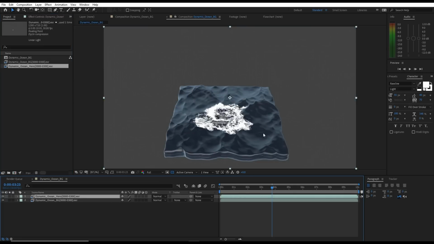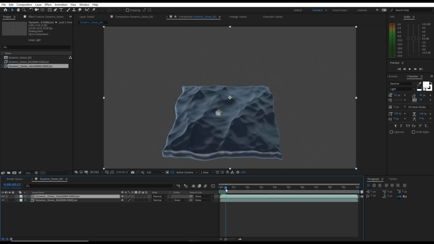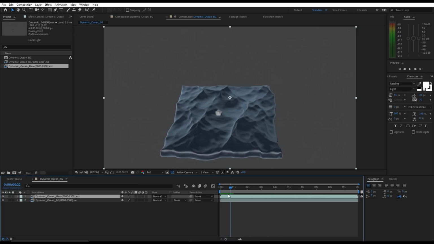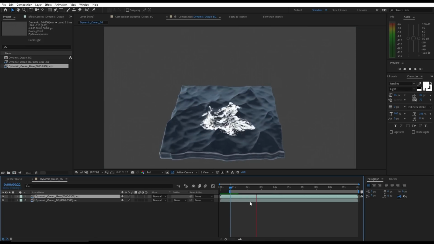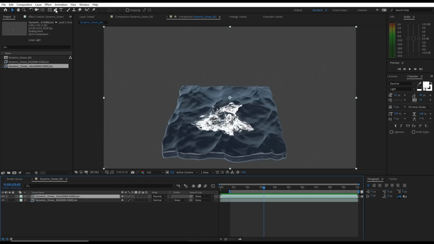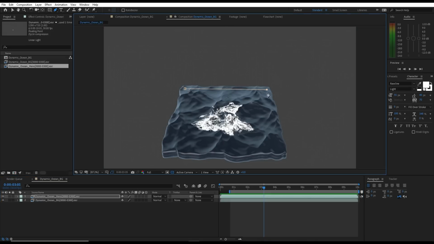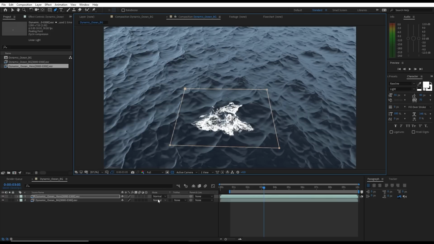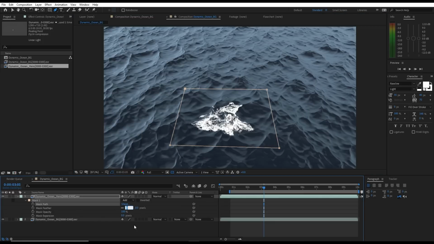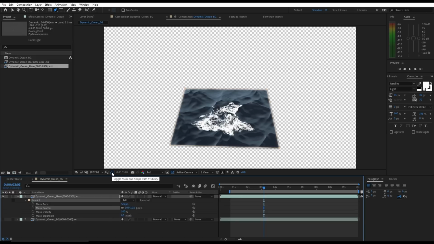Now obviously we didn't render an alpha with this because all we're going to do is mask out the sides of this ocean. And we want it to start kind of when it settles down. So we were going to start about there, weren't we? So let's just trim our work area to there. Okay. So very simply, let's go to our mask tool and draw a bog standard mask. There we go. Let's hit MM and put a bit of feathering on the mask. So if I make the other ocean visible, let's hide that mask line. So that's basically it. That is our mask.